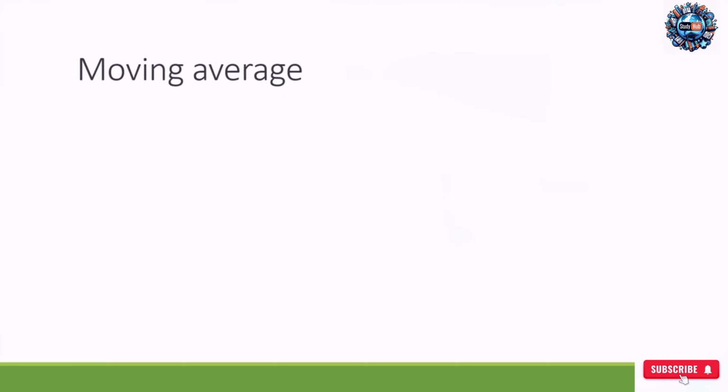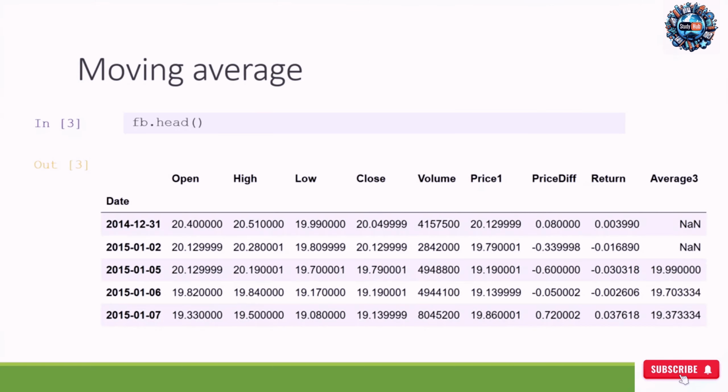Check the new updated FB. Now it has a new column which is called average 3. In Python, if some value of data is missing, we call it missing values. It will also show NAN value if read into DataFrame. DataFrame has very nice methods to handle NAN values. We will discuss more details in the next several topics.